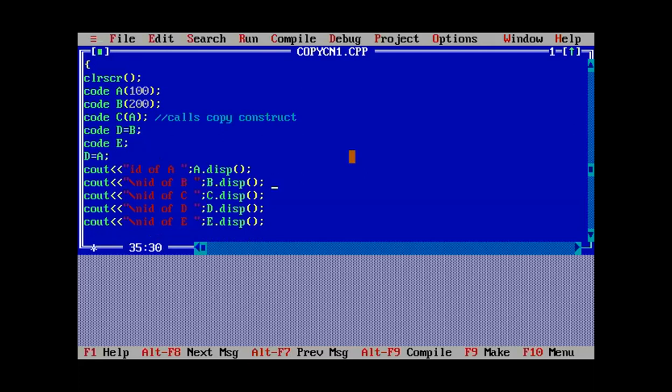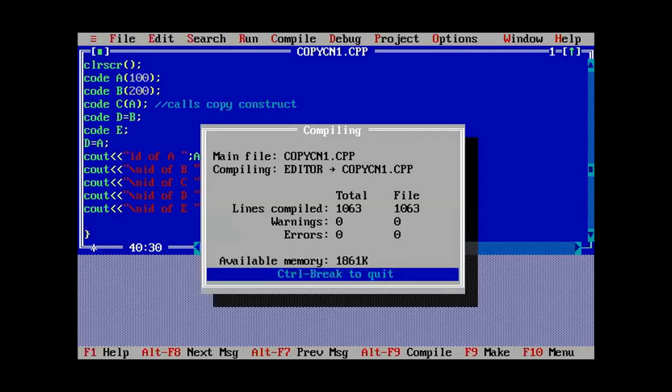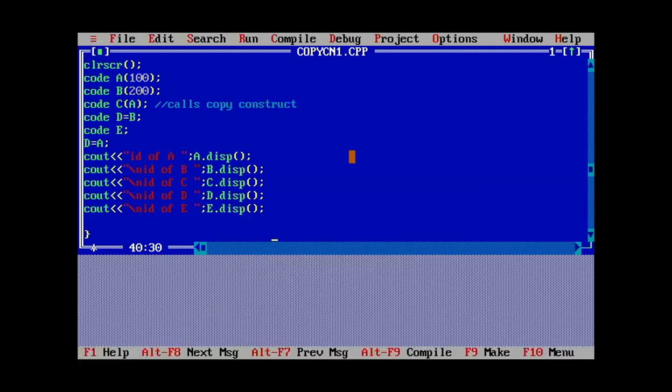And d dot display, d is the copy of b, then it must display 200. The last one, e, must display how much? 0, default constructor. And execute. See the outcome. a is 100, b is 200, c is again the copy of a, 100. d is the copy of b, 200, and e is 0, as you can expect.